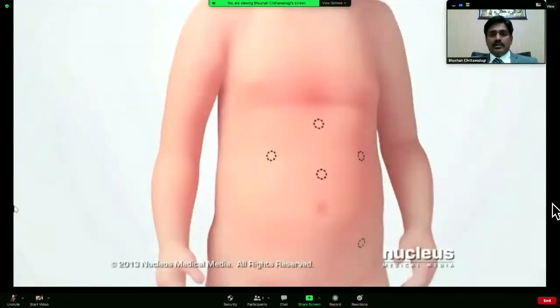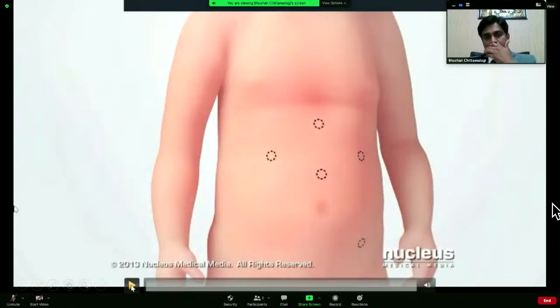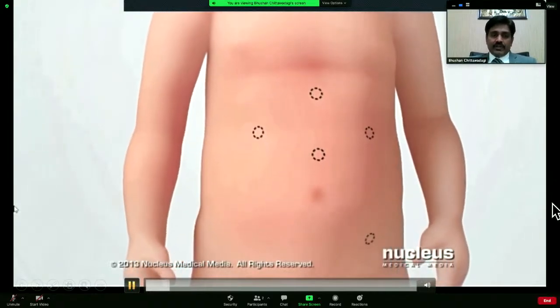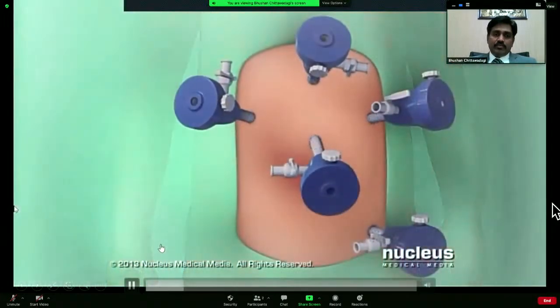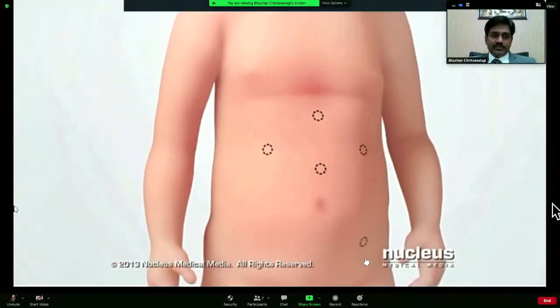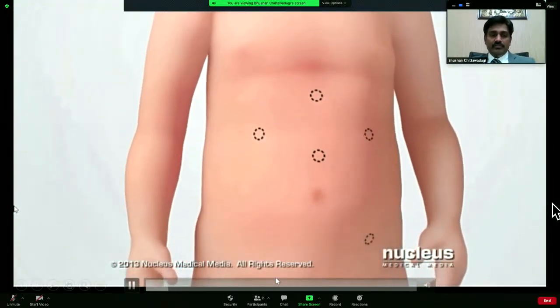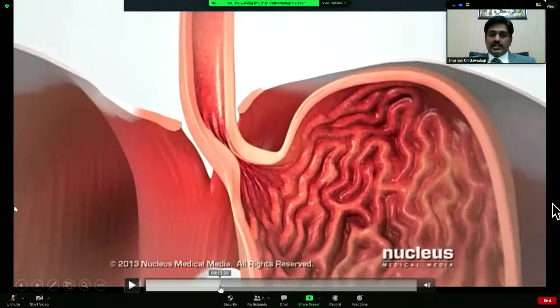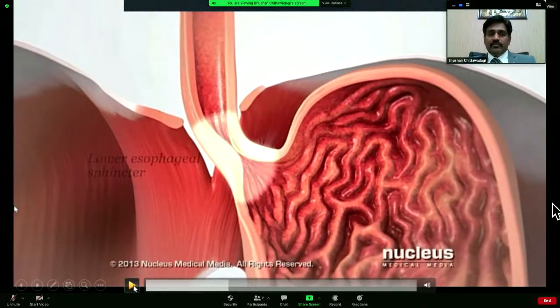Now this is a small animated video. I will show you how the laparoscopy is done. As on your screen you can see, small holes are made like this. These are the laparoscopic holes. They will be around 5 millimeters. Though they are shown as round in the animation, it is always small horizontal cuts. After these cuts are made, we put in working ports. These are the small working ports through which our instruments and the camera go inside. Our camera goes inside through your belly button, and once inside, we see this, the same video I showed you last year where the abnormality was located.